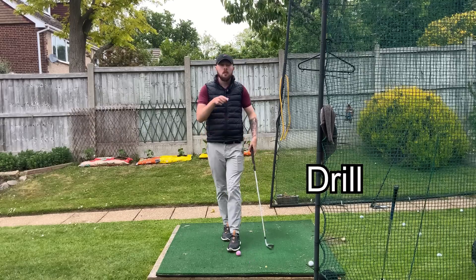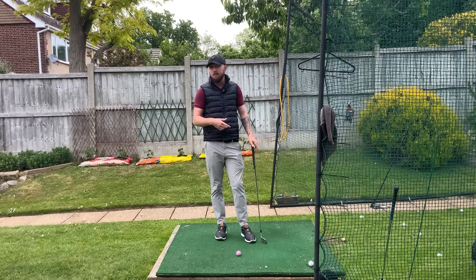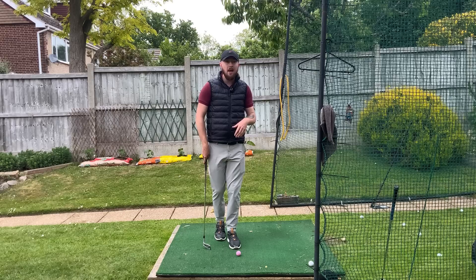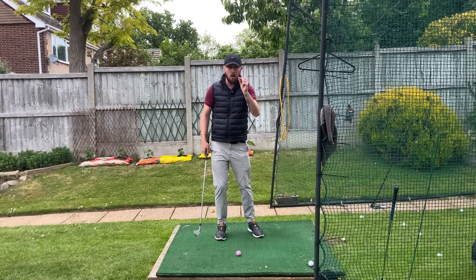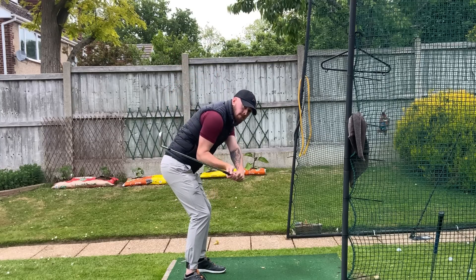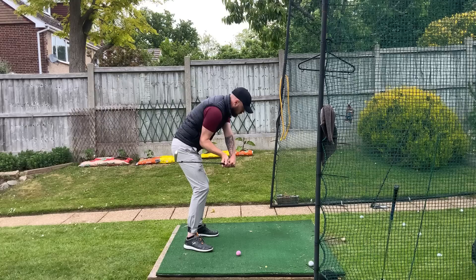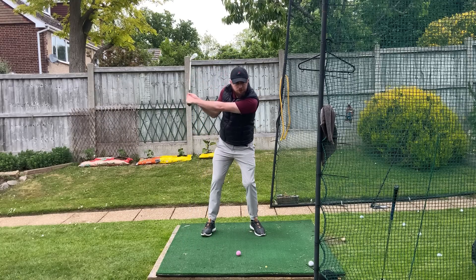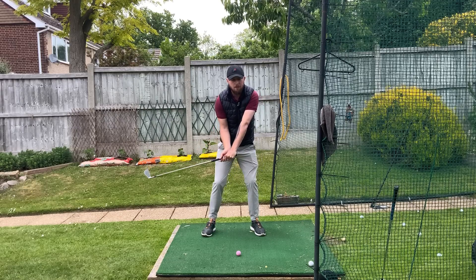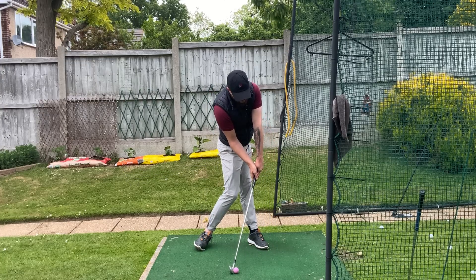There's a brilliant drill for this that teaches you the sequencing of rotation and bending movements. Go to the top of the backswing and go into forward bend — essentially a little hip hinge where the pelvis goes back and chest goes down. Get that pressure shifting left and go into forward bend. As soon as you do that, the club goes to shaft parallel to the ground already. Then go into right side bend — left side extended — and look at the shaft lean.